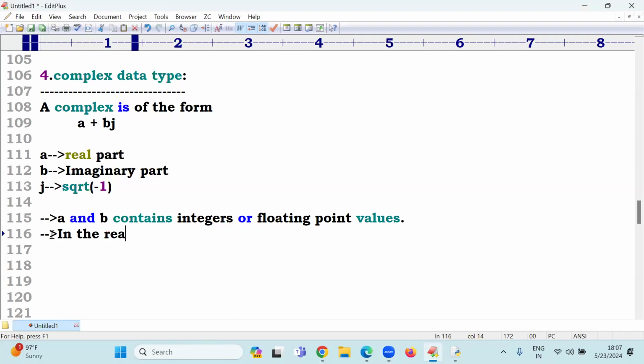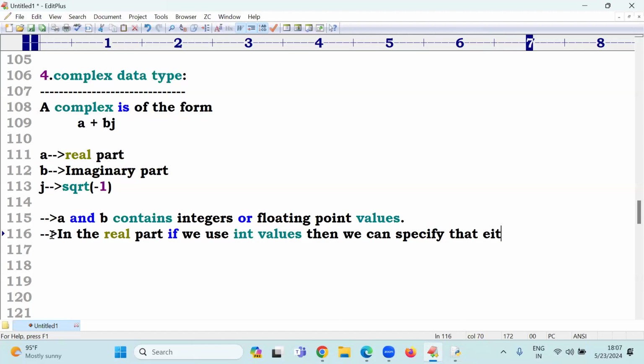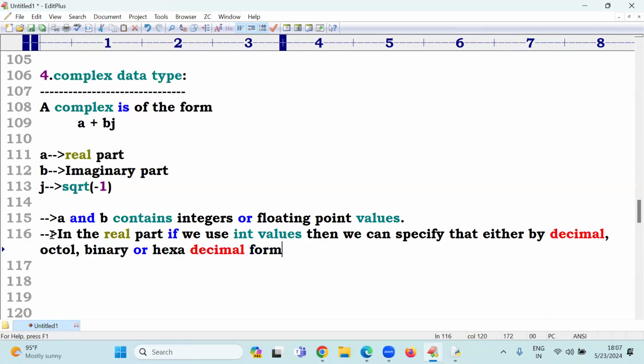In the real part, if we use integer values, then we can specify that either by decimal, octal, binary, hexadecimal formats.